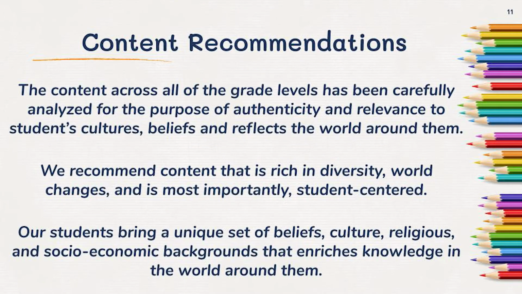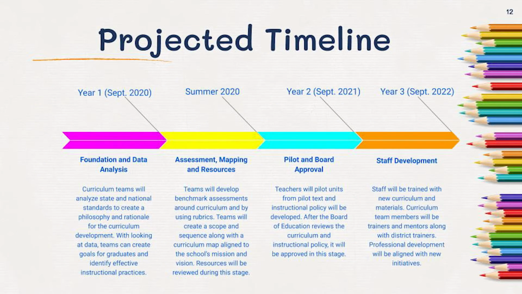Content recommendations. The content across all grade levels has been carefully analyzed for the purpose of authenticity and relevance to students' cultures and beliefs, and reflects the world around them. We recommend content that is rich in diversity, world changes, and is most importantly student-centered. Our students bring a unique set of beliefs, cultural, religious, and socioeconomic backgrounds that enriches knowledge in the world around them. The projected timeline for these goals will take place over 3 years.